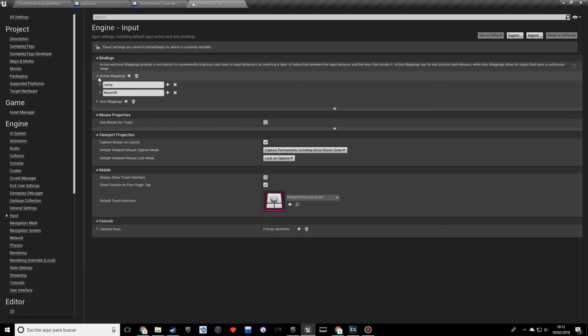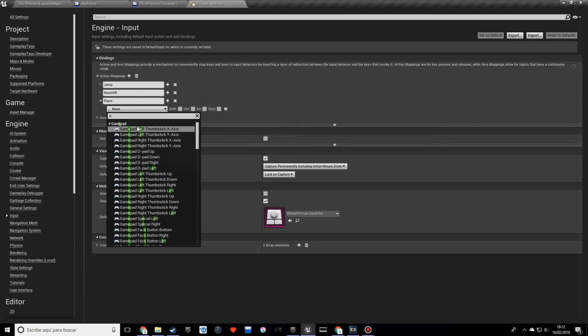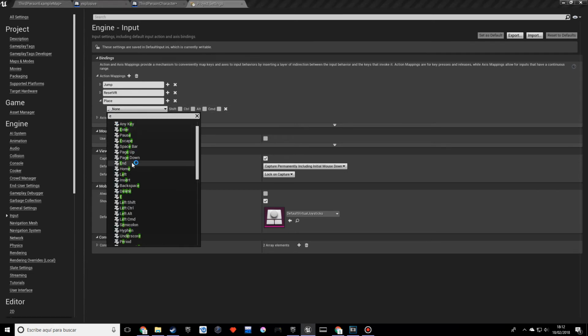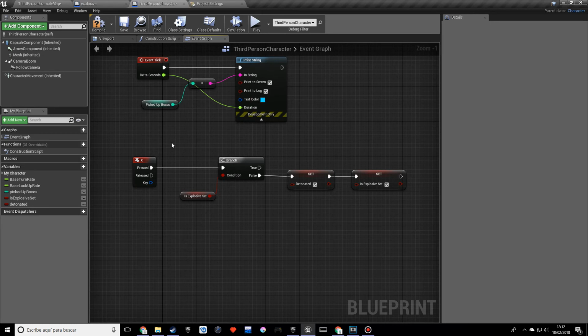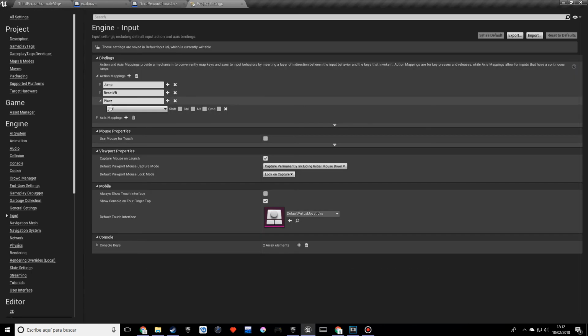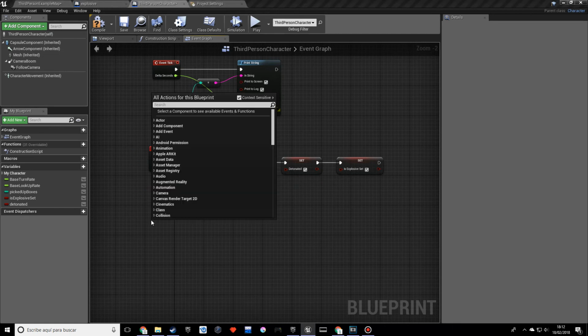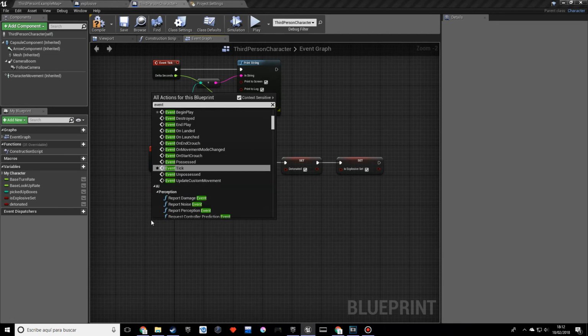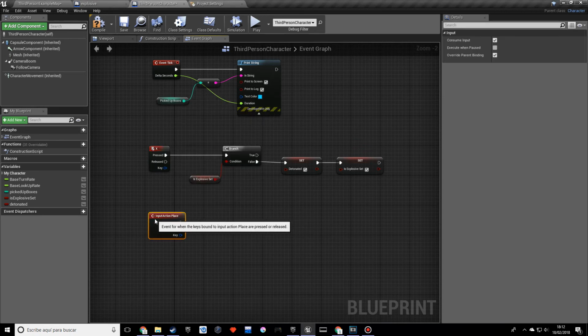We want to add an action mapping, and it's going to be called place, and it will be the letter E. Just remember we called it place. If we come over here again, we can do event place, and that should appear. So it's just a different way of doing it.